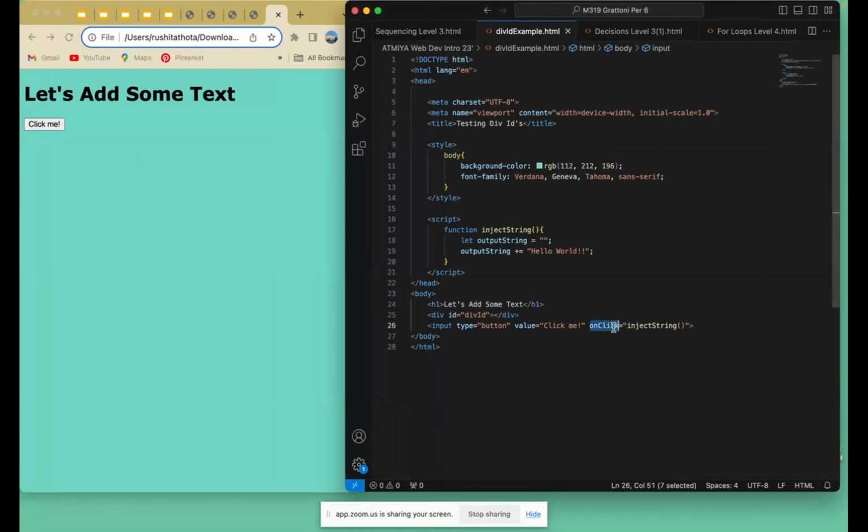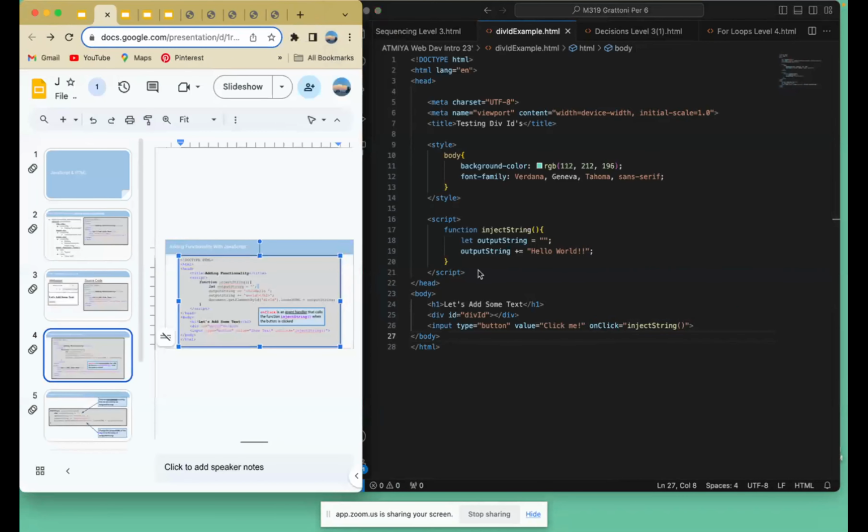But there's other event handlers, so instead of onclick, there's onhover. So that means instead of clicking this, if you're just hovering above this, the text will show up. So that's pretty much what an event handler is.